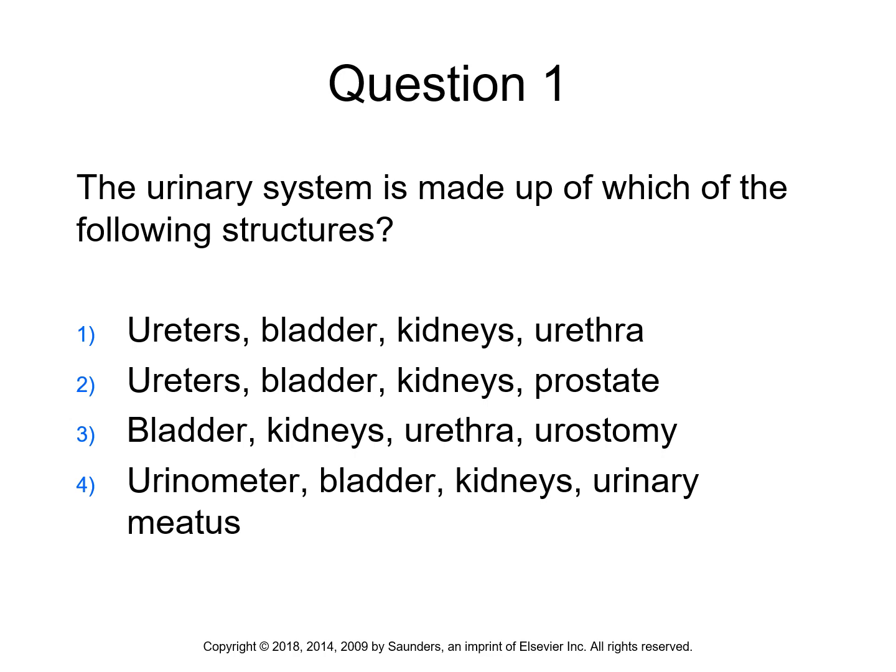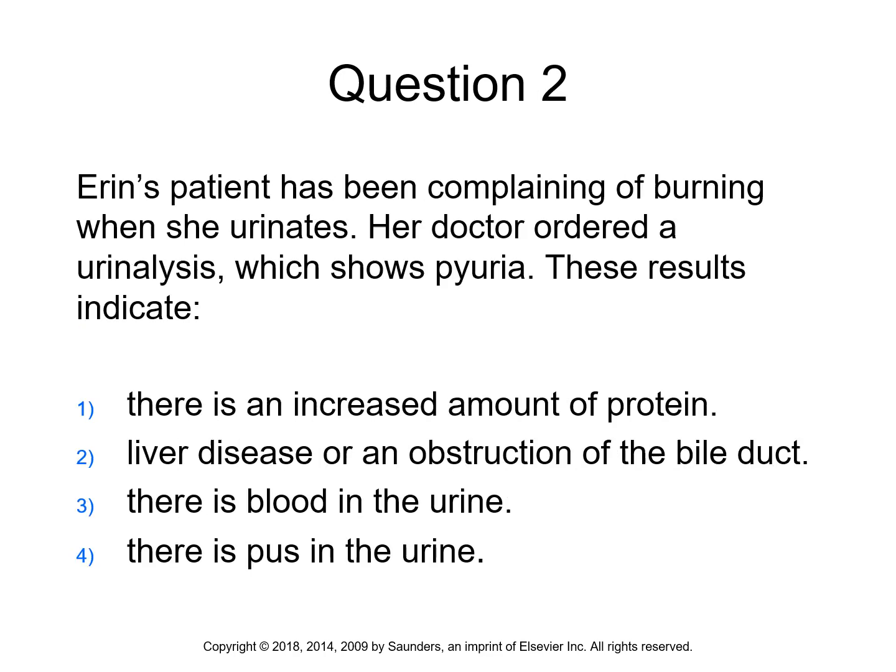A urostomy, guys, is a test, right? It's not a test, I'm sorry. It is actually an ostomy, from where we pipe the ureters down and out of the body so that the urine comes out into a bag. Excuse me for that error. Bladder, kidneys, urinary meatus, but a urinometer is not a part of the system. It's a measuring tool.